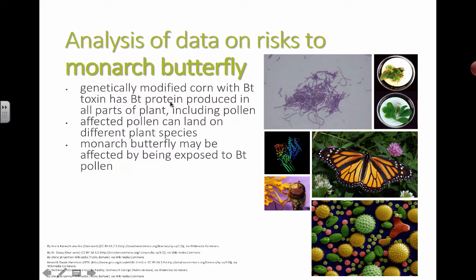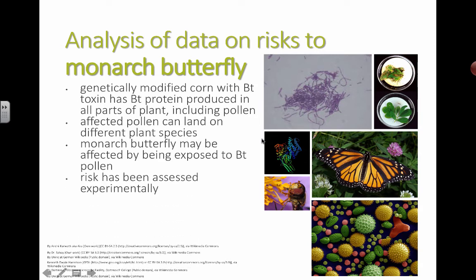When I created my genetically modified corn, I was really just trying to kill this one type of annoying corn borer — I wasn't trying to destroy these beautiful monarch butterflies. But anything you do in an environment could have a large impact, because you can't control where the pollen is being spread by wind or by visiting insects. So we need to analyze what those risks are by using data.